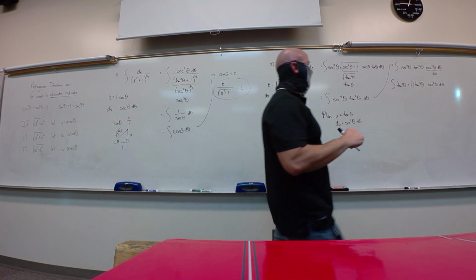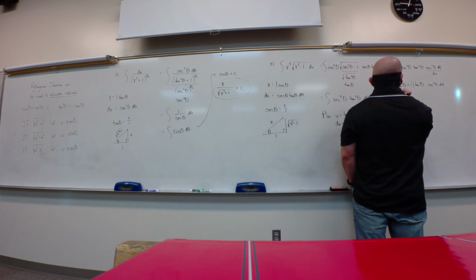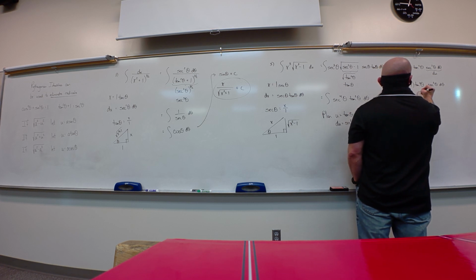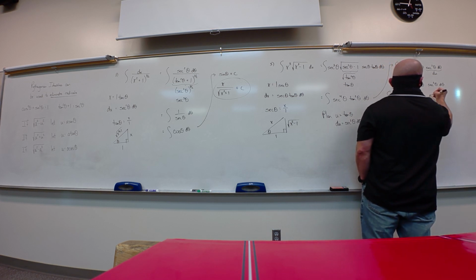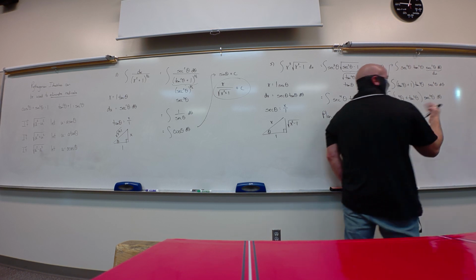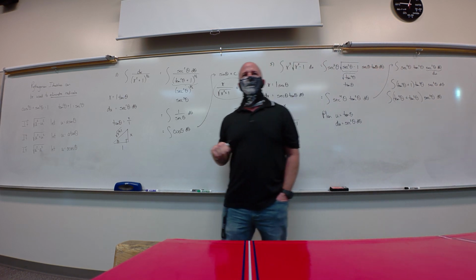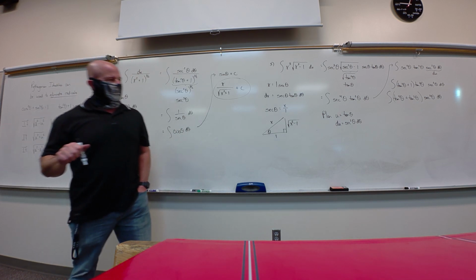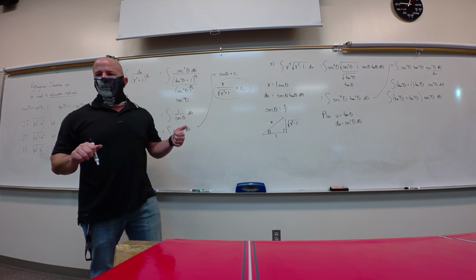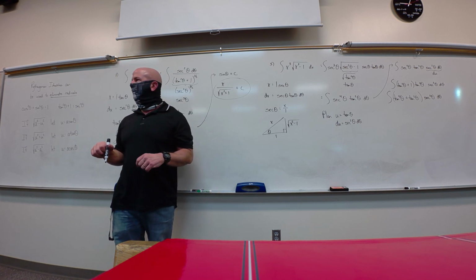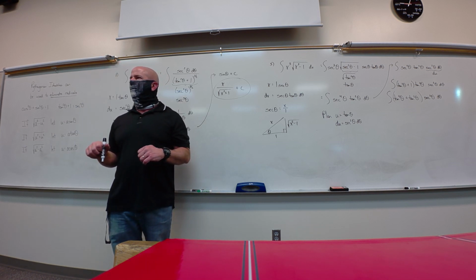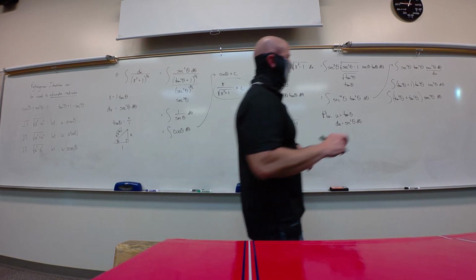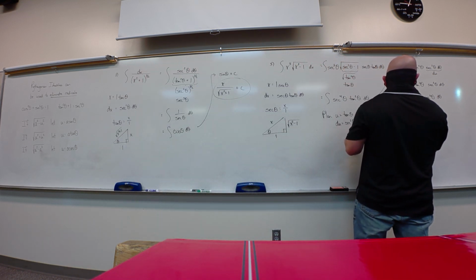Distribute my tangent squared. So I'm looking at the integral of tangent to the 4th theta plus tangent squared theta, secant squared theta d theta, and now I can go back to my plan. So my plan was u was tangent, du was secant squared, so now I'm looking at u to the 4th plus u squared. Is everyone okay with that? All right, so I've got u to the 4th plus u squared du.